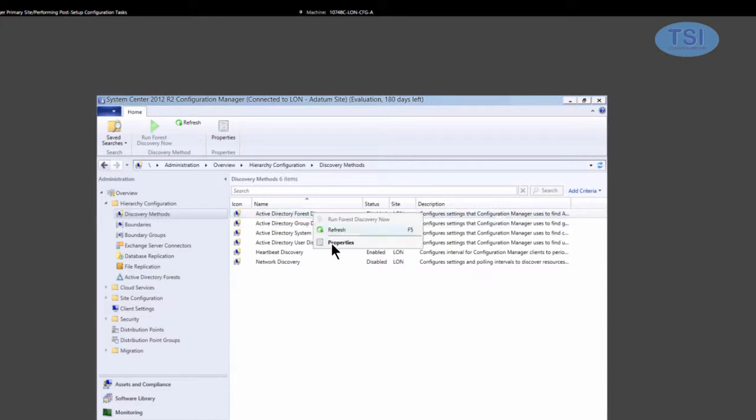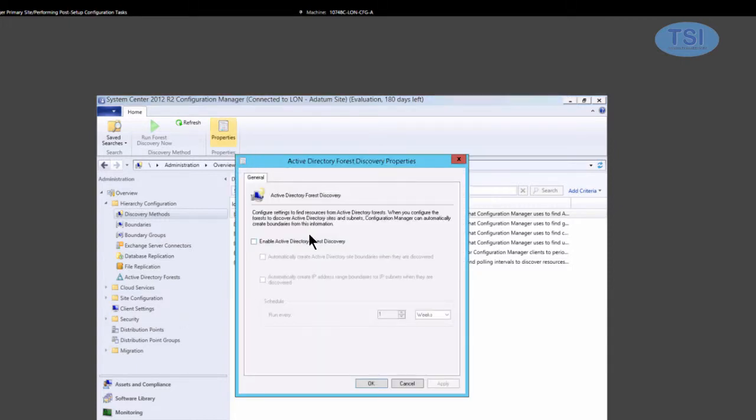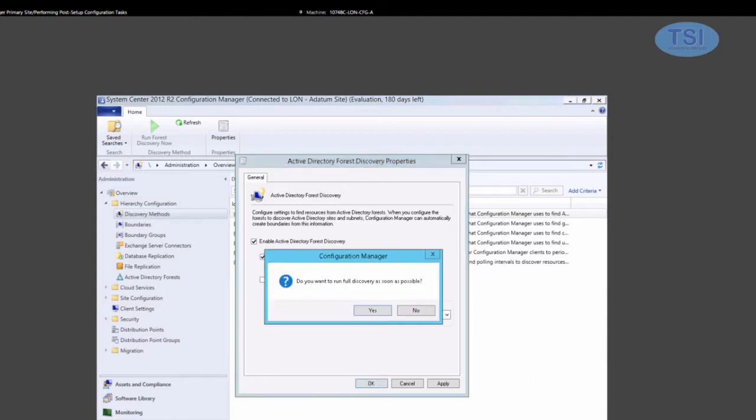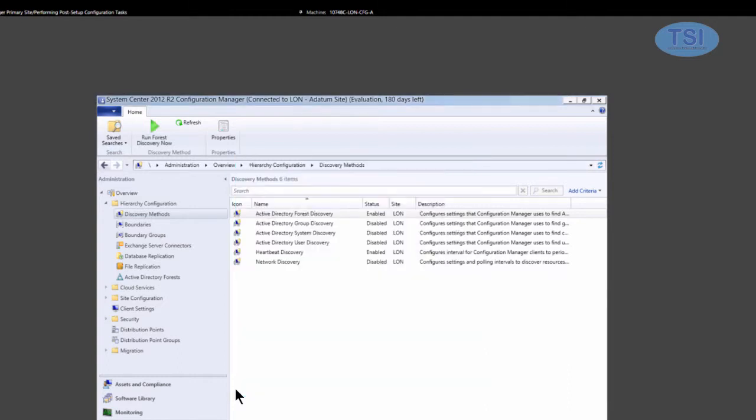Properties. I can do it from here, and I can also do it from the ribbon. I'm going to enable Active Directory Forest Discovery here, and automatically create site boundaries. Click OK. We say yes, turn this on. Very good.